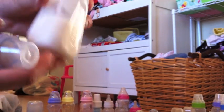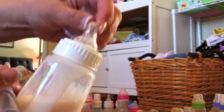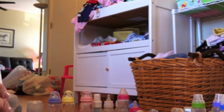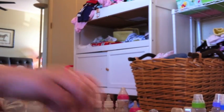And then we'll go with the Gerber next. This is the First Essentials — the white. Here we go with the white; again, these are sealed. It's a little nipple. These are really good to put in your diaper bag — just stick them here on the side like this. They fit really nicely in there and they don't take up that much room. So that's why I like them. My kids did fine with them when they were all little.